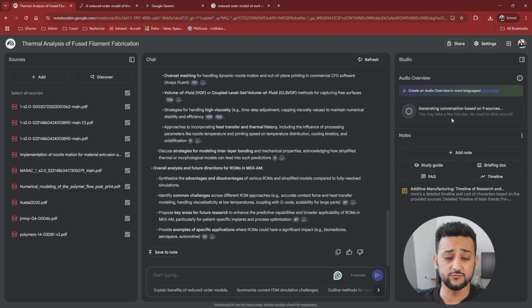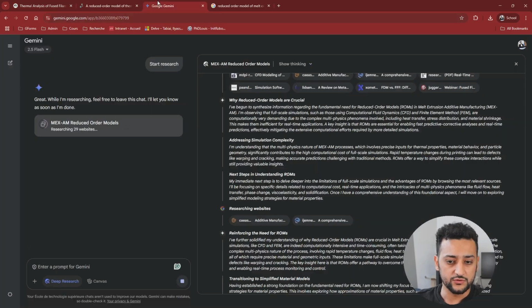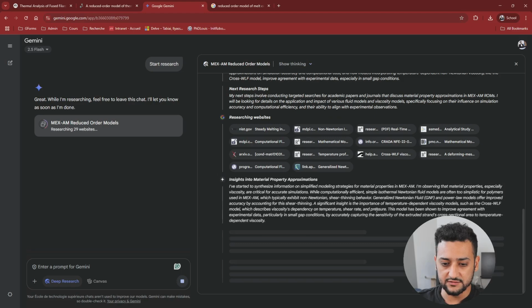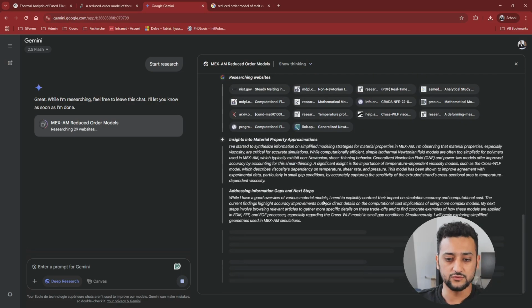There's also an interactive mode where you can play it and you'll hear the two characters talking about the work, and then at any point you can click here on, I think, interactive mode, which allows you to ask them questions with your microphone and get answers about the documents here. So it's also a good, convenient way to quickly explore the content of some PDF documents you have. So if we go back to Gemini, it is still investigating, so we're gonna let it do its work.